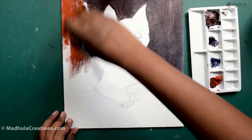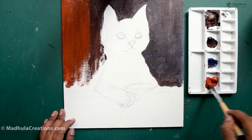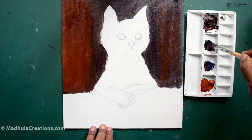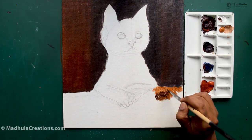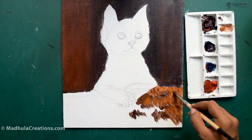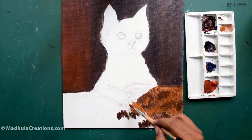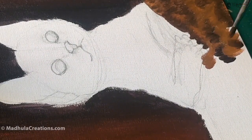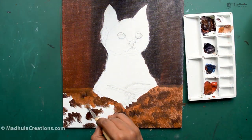For most of my animal portraits, I start with a drawing and I place the eyes, nose, and mouth first to check whether they are in place and whether they look good before I start to paint. That way I can avoid later-stage mistakes. For some animals I tend to draw and then paint, and for some I just directly start painting. It basically depends on the complexity of the animal. For this particular painting, I just concentrate on the eyes, nose, and mouth.